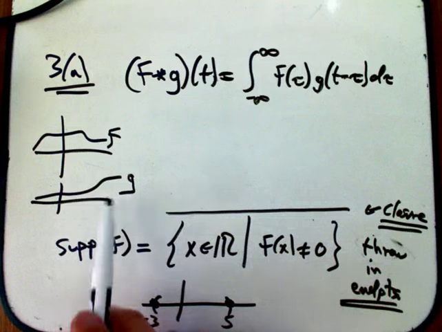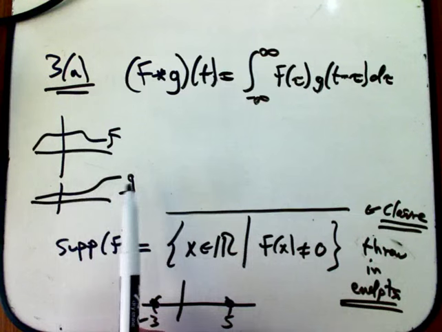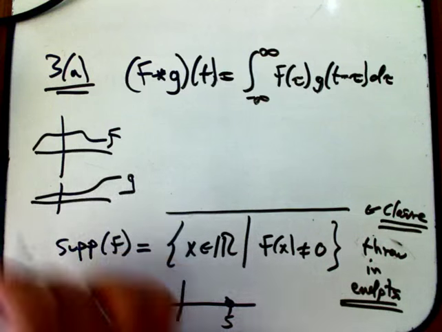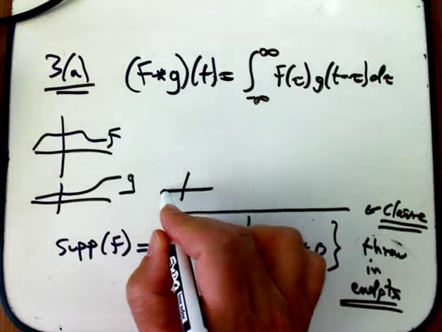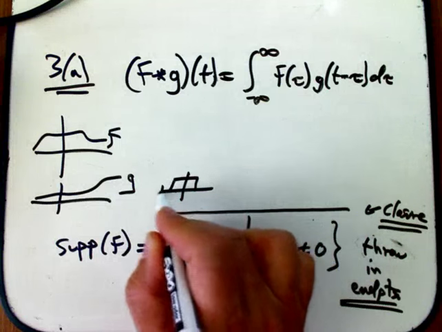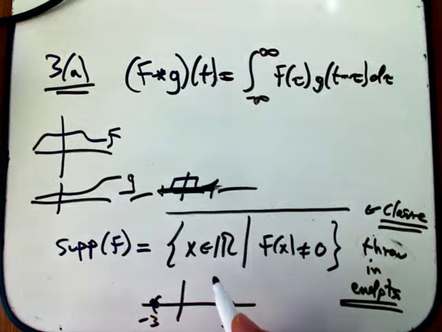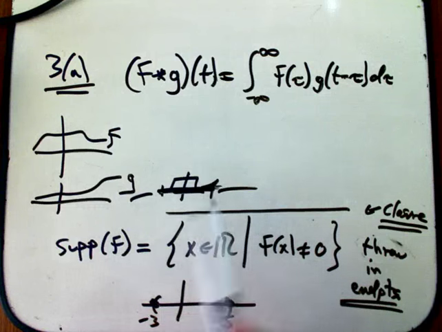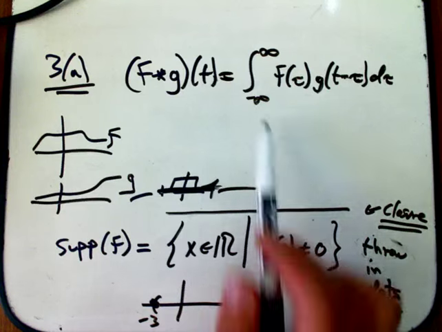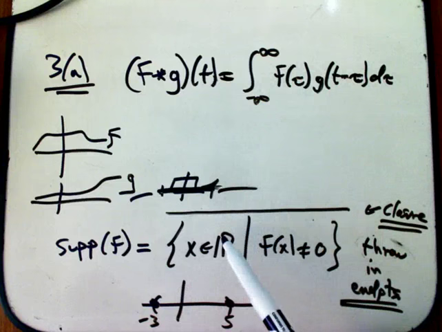In particular, I've been doing examples where one of the functions, usually g, has had finite support, support on some bounded interval. So it's looked more like this. So it's 0 outside of some nice interval. And then that's meant that there's never been any problem with convergence at the endpoints, at minus infinity, infinity.